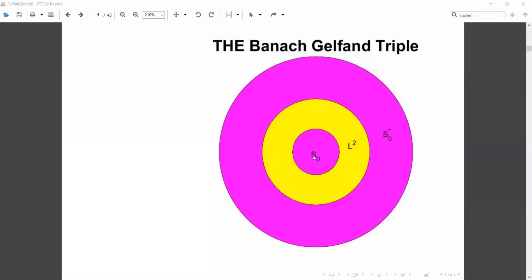Well, S0 will be good to compute the inverse Fourier transform. We have the real numbers because they are complete. They are allowing you to define the square root of 2 and other objects which are not available in the small object. Well, here we have Plancherel's theorem and so on, by taking limits from S0.